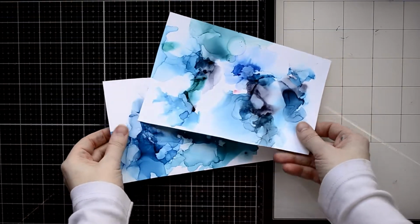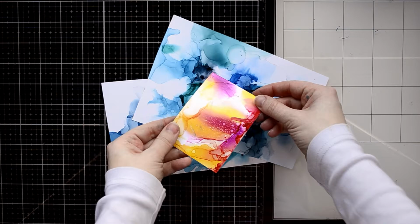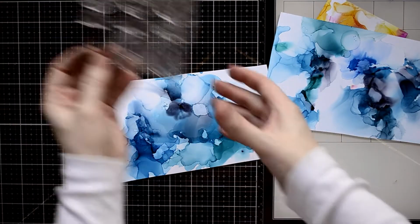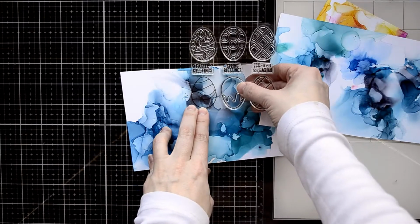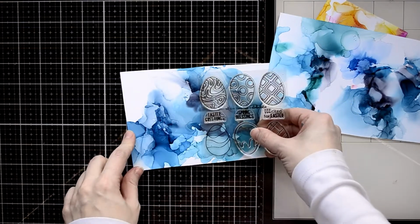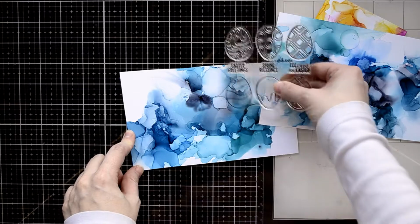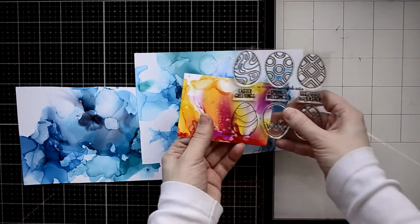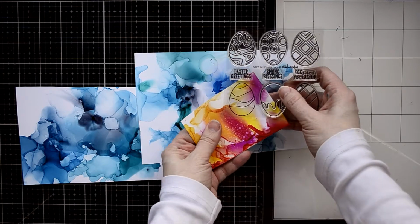I created a lot of backgrounds because I want to be able to choose the best parts for my Easter eggs, and also I'm going to use this small leftover piece from my previous project with beautiful pink and yellow colors. And using a clear film from a stamp set you can find the best parts of the background.